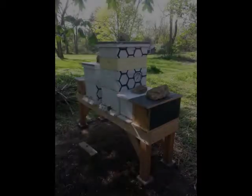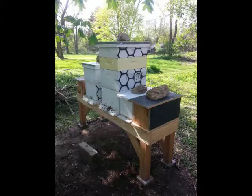So I started this season with one really full 3 deep hive, full of bees, and now I have potentially 5 colonies that I've split out of it because it was so strong. Stay tuned for more videos. We'll have a couple more informal and formal videos coming up soon, and I'll be updating on the blog and the website about how my beekeeping goes throughout the year.